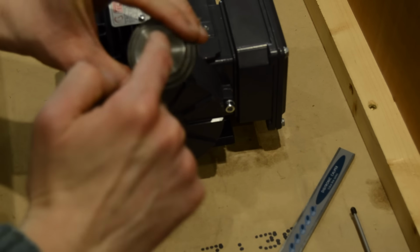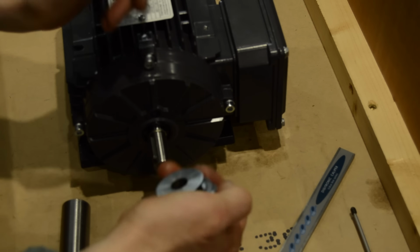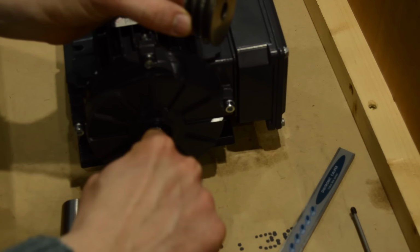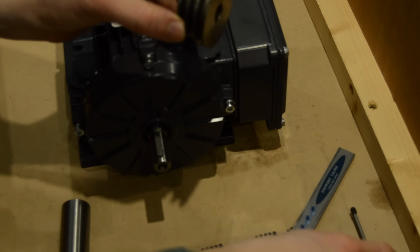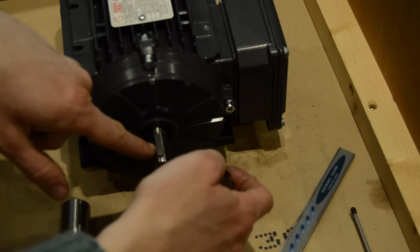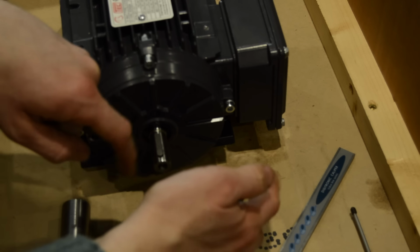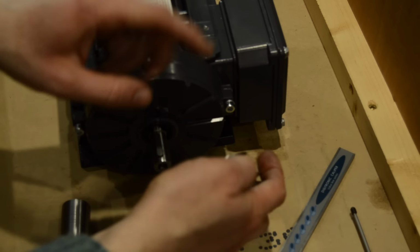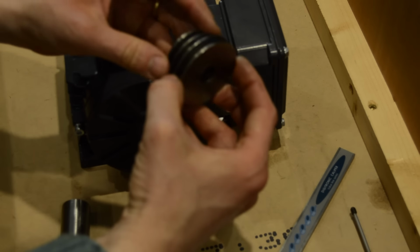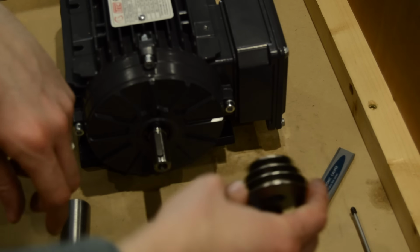I'm not going to bother broaching a keyway, partly because I don't have a keyway broach. But I'm just going to try and make it a nice fit. I'll take the key out, and then I'll just have it so that the grub screw runs down into the slot. I may need to put a little slip of brass or something for it to bite against. But that should be more than sufficient for the speeds that this lathe is going to run at and the power requirements. No need to over-engineer it.